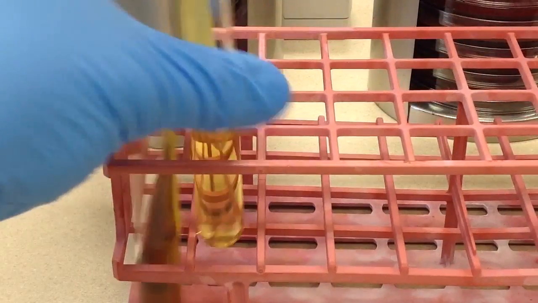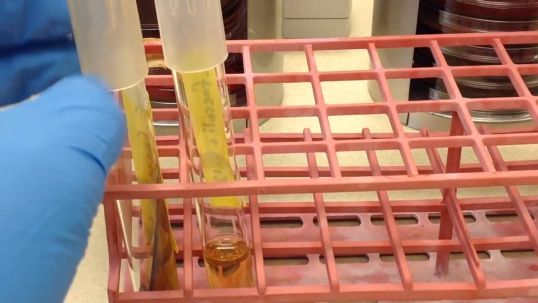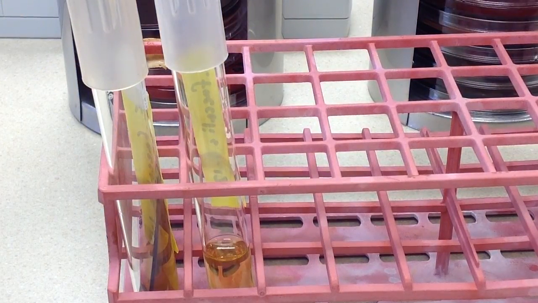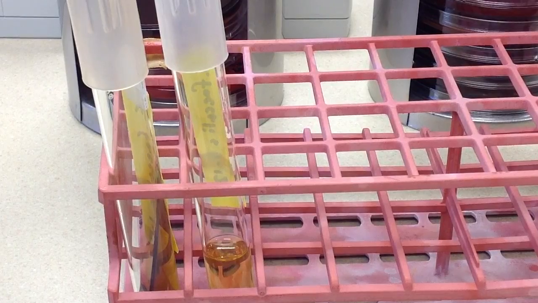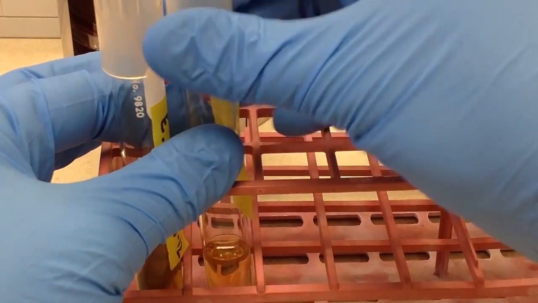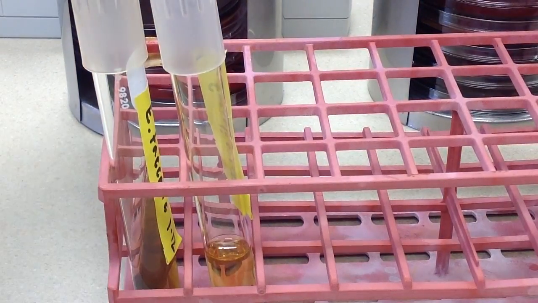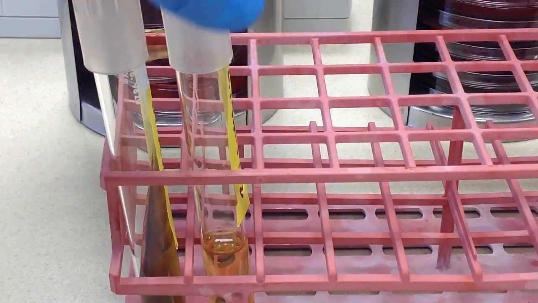Generally as a rule of thumb when inoculating tubes like this is that we don't want there to be an absolute seal on the top with the cap. So, we can leave these just a little bit loose. That being said, word of warning, you do not pick up these tubes by the cap.